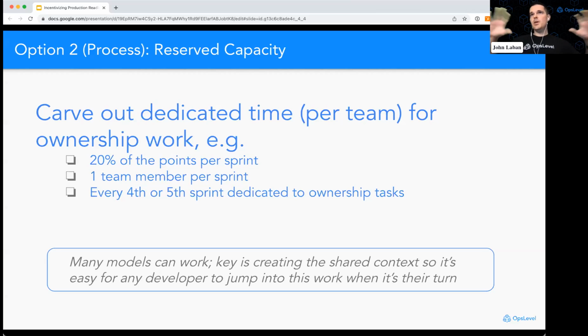Or it could be something like, okay, one team member is carved out per sprint to focus on this. It could rotate between team members. Or it could even be a full sprint, maybe every fourth or fifth sprint, where you focus on this type of production readiness work. But having that production readiness rubric prepared ahead of time really makes it so that those hard prioritization decisions are already done. And teams will then know what the next most impactful or most important change is that they should make to their services, because it'll be very clear to them.